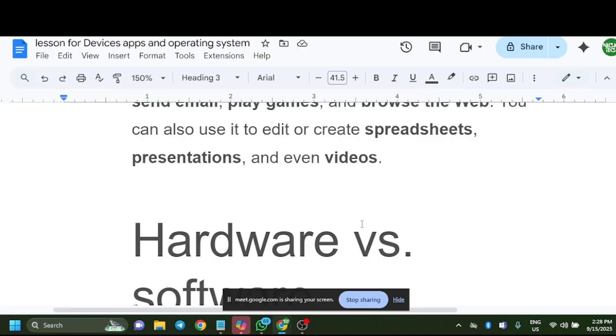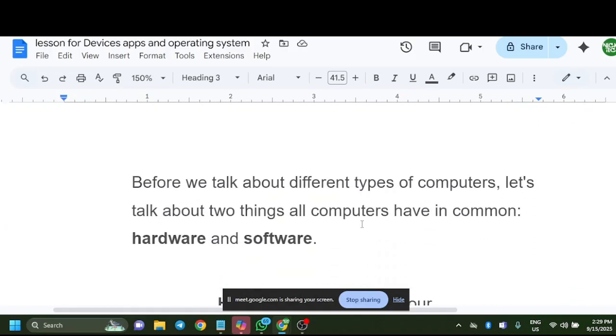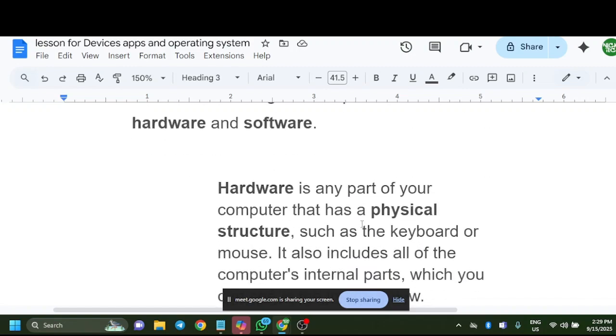A computer comprises what we call hardware and software. So one important thing about today's class is learning some terminologies so that when you're speaking out there, people will know that you know things about digital devices, okay? So a computer basically has hardware and software. And just like my little kids, they'll tell you hardware is anything you can see. Anything on a digital device that you can see is called what? Hardware. But software are things that you can't see that control the hardware, okay? So that's the simplest definition from a 2-year-old or a 3-year-old.